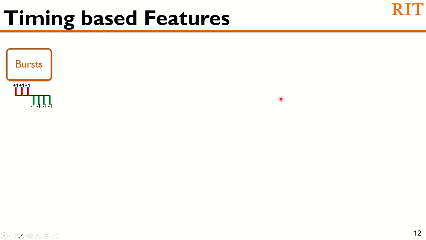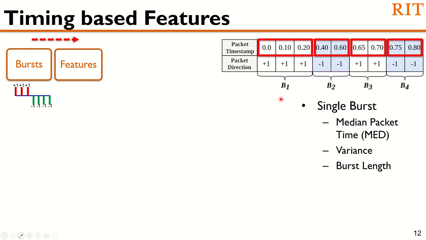Our timing features are based on burst, which is the key difference from the timing features from prior work. From the burst level, we extract our timing features. Among our eight features, three of them are from a single burst. In this figure, we can see an example of four bursts and their associated timing and direction. Using the timing vector of each burst, marked as red boxes, we extract the median, variance, and burst length feature. Burst length is the difference between the timing of the first packet and the last packet within a particular burst. For example, for burst 1, the timing of the first packet is 0.0 and the timing of the last packet is 0.2.